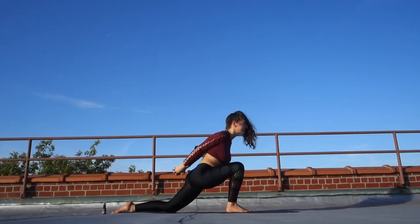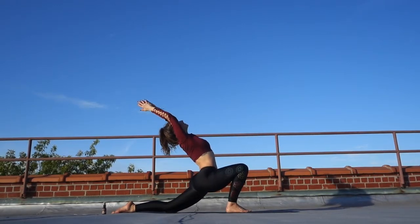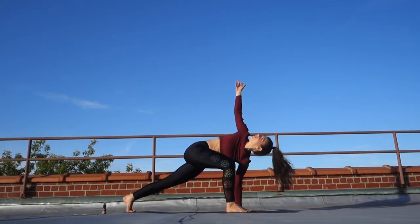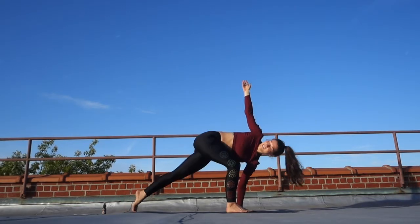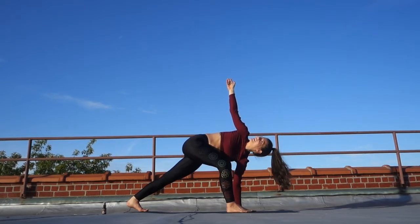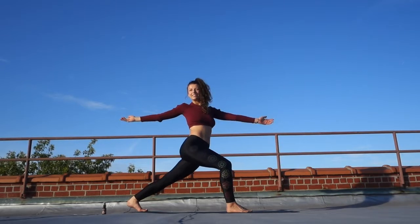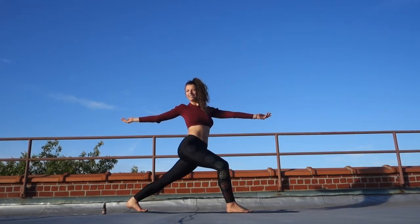Inhale, lift up, Anjaneyasana. And exhale, ground the left hand, tuck the toes and lift up into a twist. Using the strength of your front leg, really grounding into your feet, push up into a standing twist.